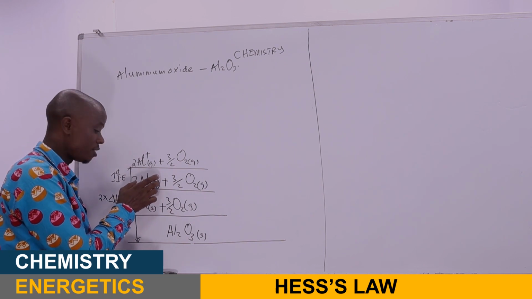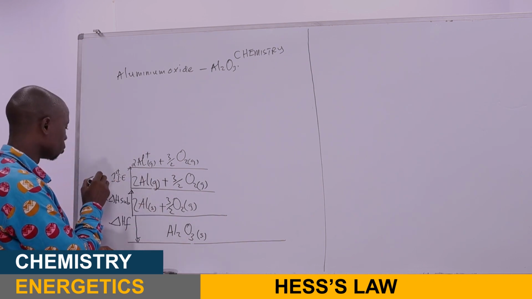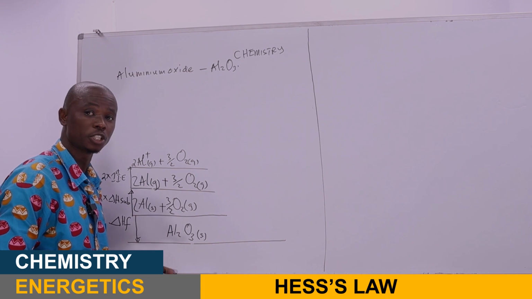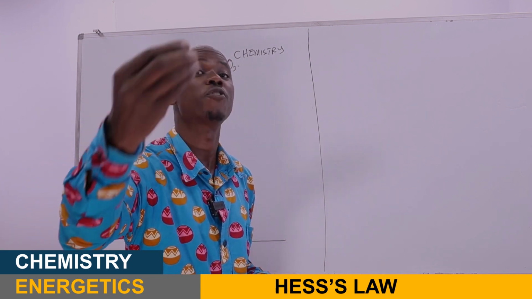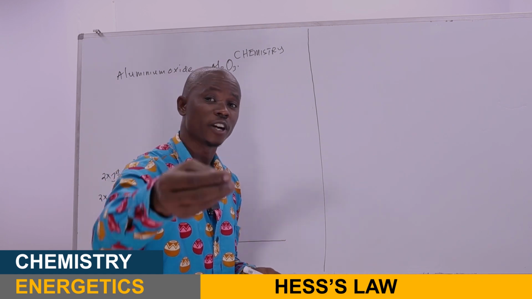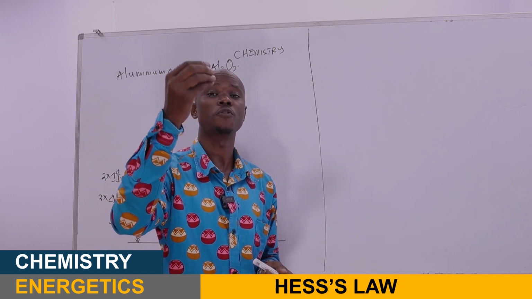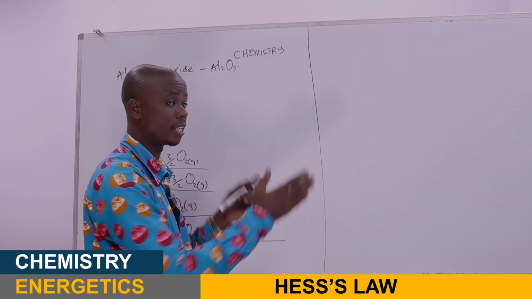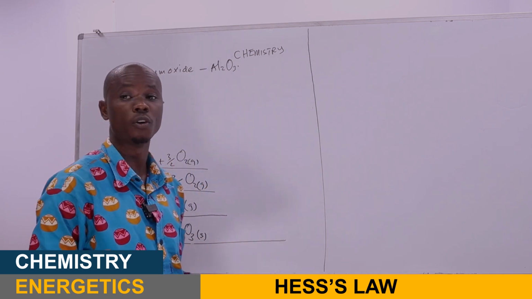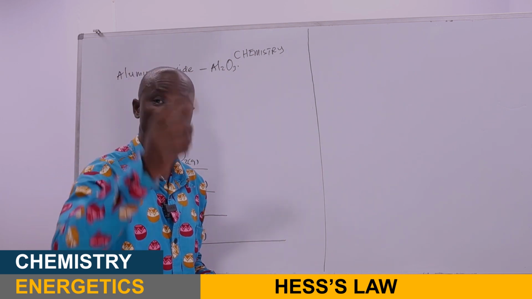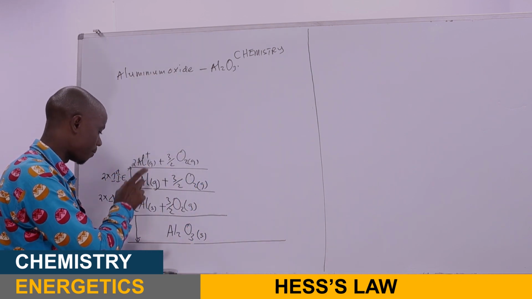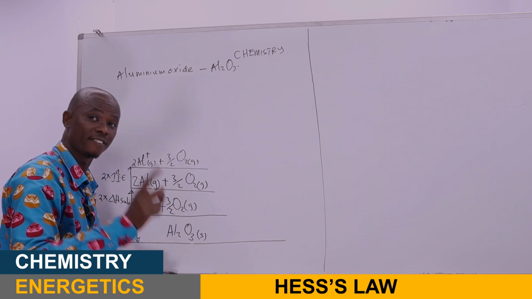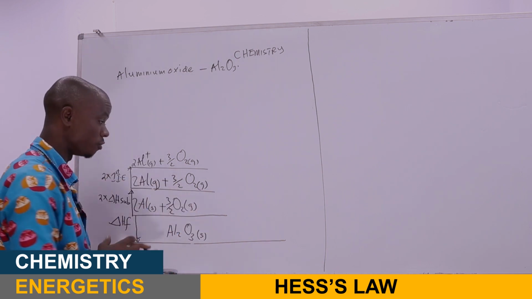Also, when you are ionizing, you multiply by 2. It is important. Some of the students ignore that or forget. If you forget, and you are asked to find one of the enthalpies in the steps involved in the formation of aluminum oxide, you're going to get it wrong. It is important for you to multiply this one because the number of moles indicated there is very important.